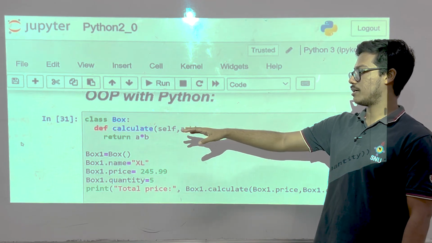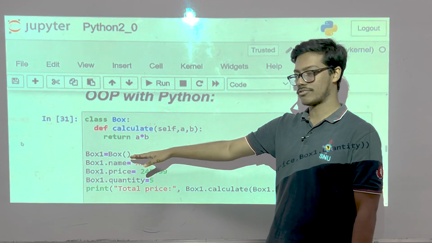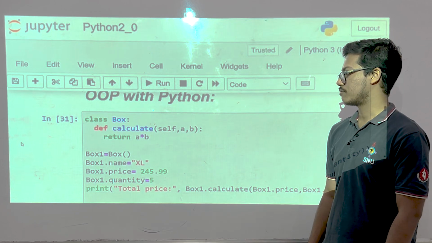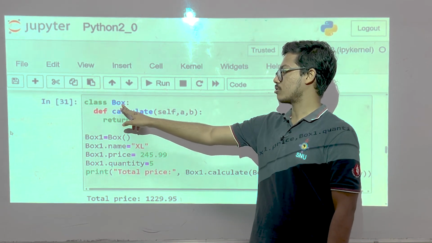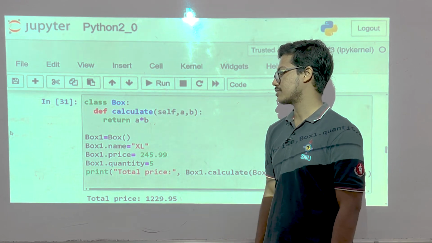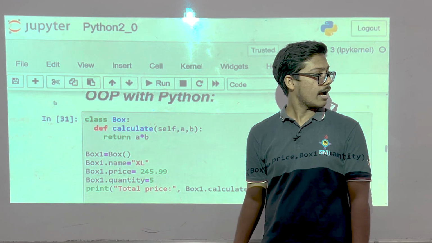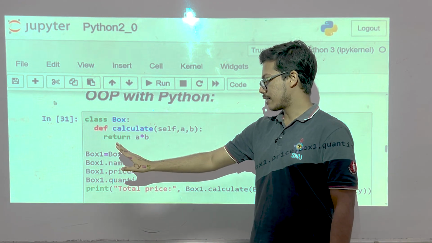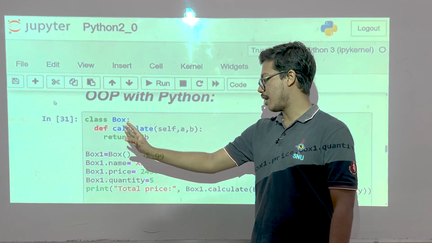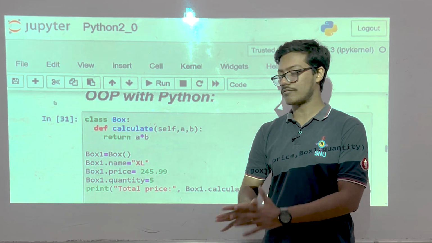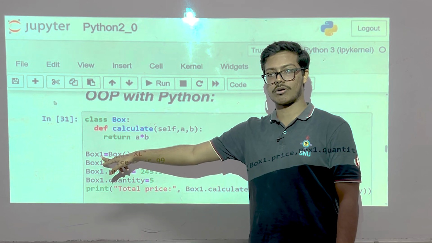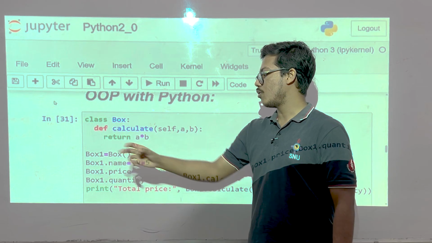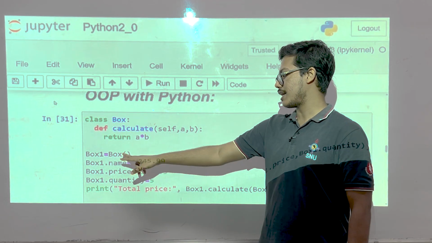So in object oriented programming, start reading from where the class ends, and let's explain this program first. The class name is Box. Just see this much, you don't need to see anything else. So the class name is Box, and box1 equal to Box bracket. This basically means from the class Box, I want to create one instance or one object, and I will name that box1. So box1 is now an object belonging to the class Box.